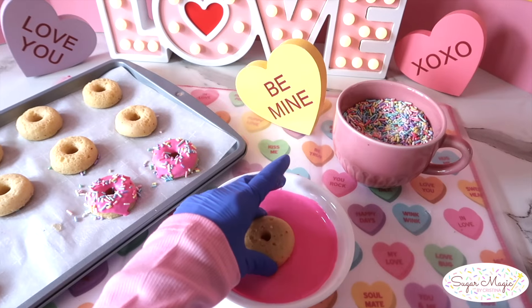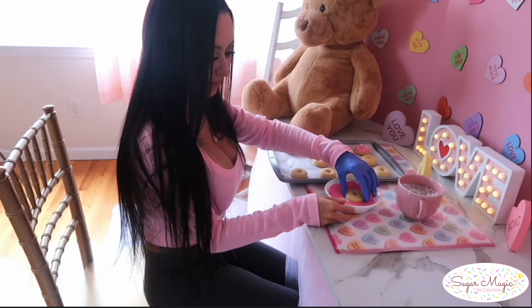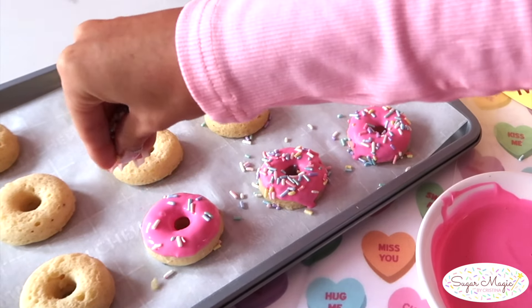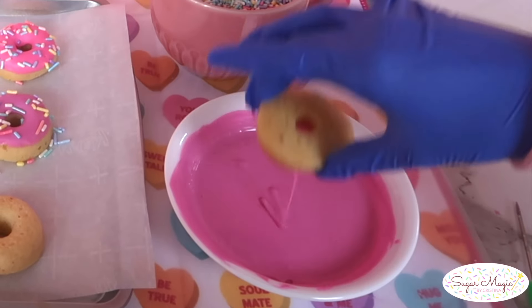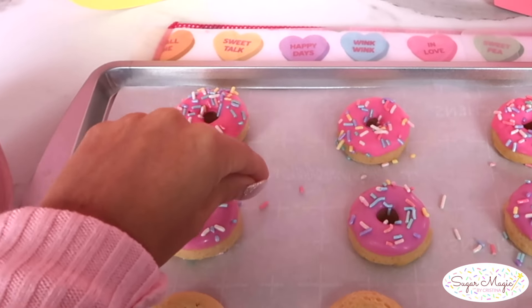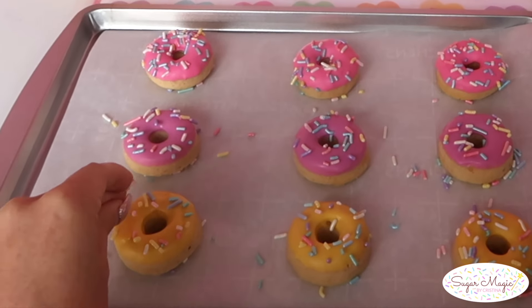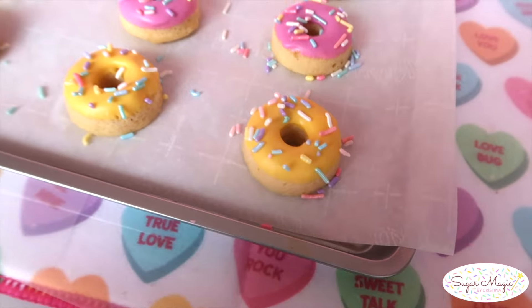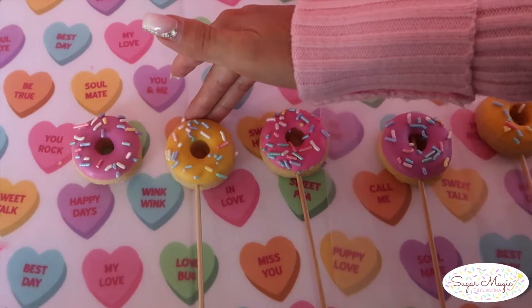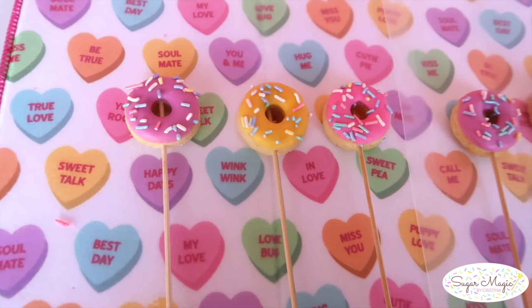The technique works really well since chocolate lasts longer without drying out and the colors don't fade as quickly, which is especially helpful if you're planning to sell these. Twist your donut into a shallow dipping container and lift it up while spilling the extra back in. Then flip it over to create a smoothly dipped canvas and sprinkle on the jimmies while the chocolate is still wet. All that's missing is transforming them into donut pops — the best part is that there's no need to apply any chocolate to the stick. Simply insert the pointy end of the skewer through the donut without going through the other side.